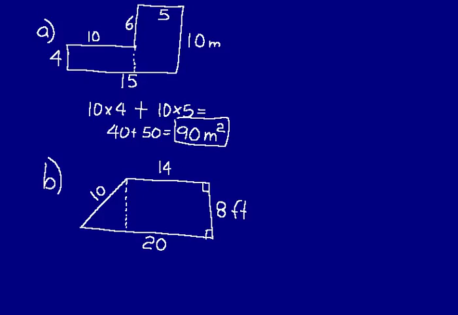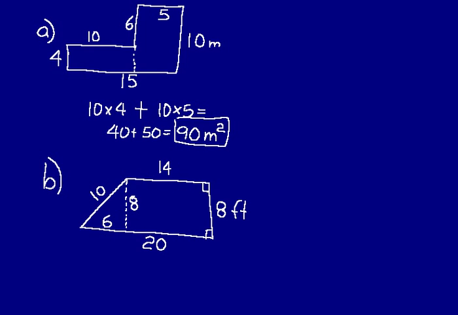Okay, so our triangle, we know that the area of a triangle is base times the perpendicular height to the base divided by 2. We don't know what the base of that triangle is. We know the length of that one side, but that's not going to help us. That length of 10, that's not a perpendicular height to the base. So we can put an 8 right here because we know that the perpendicular height to the base is 8 based on the length of that other side of the rectangle. And then the base is just going to be 20 minus 14, so that'll be 6 feet for the base.